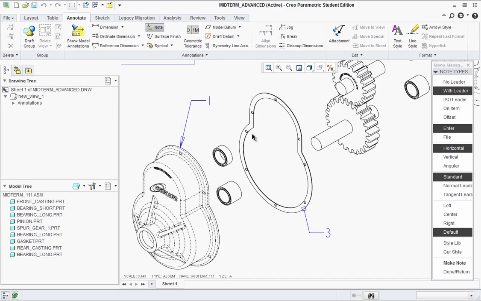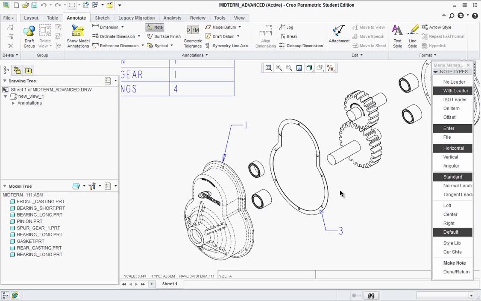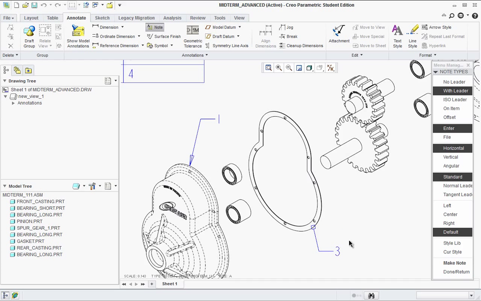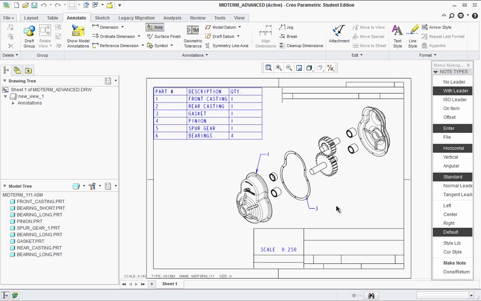So you could use the box instead of the arrow. Actually, I was hoping the box would be on the arrow, but that's okay. And you just go through and you add those in there. I will have to make another video once I get this fixed with our bill of materials. But for right now, that just kind of gives you an idea how you could do it. But for the test, we should be prepared to do it the other way.